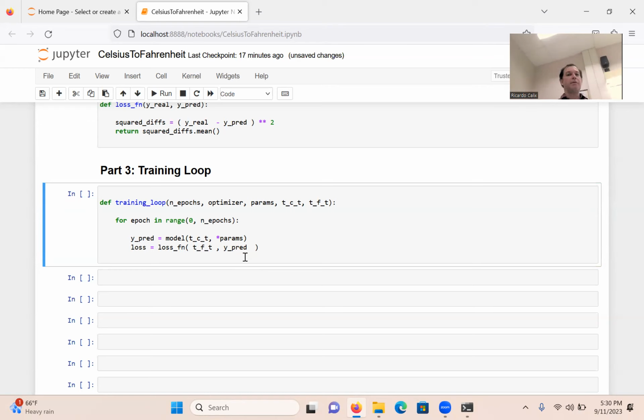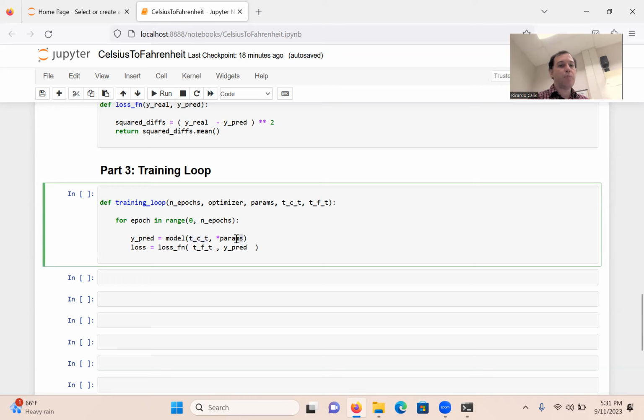All right, so here you can see the model takes the X, right? And as I said, because this is a tensor, this X can be either one value, 1 Celsius, or all 11 Celsius, and produce all 11 Fahrenheit. You could also give it half. If you slice just half of them, let's say 5 Celsius, it would give you 5 predicted Fahrenheit. Okay, so that's all that's happening.